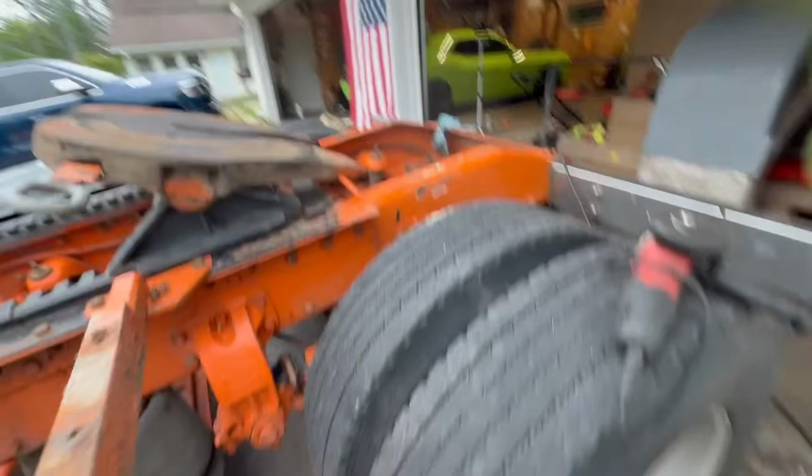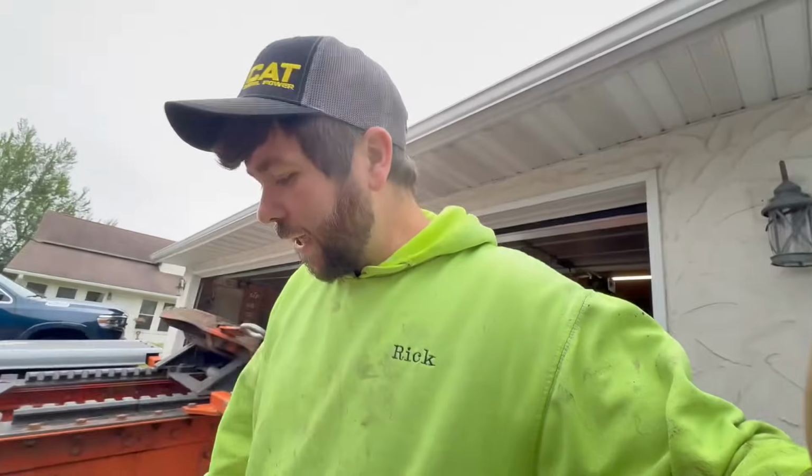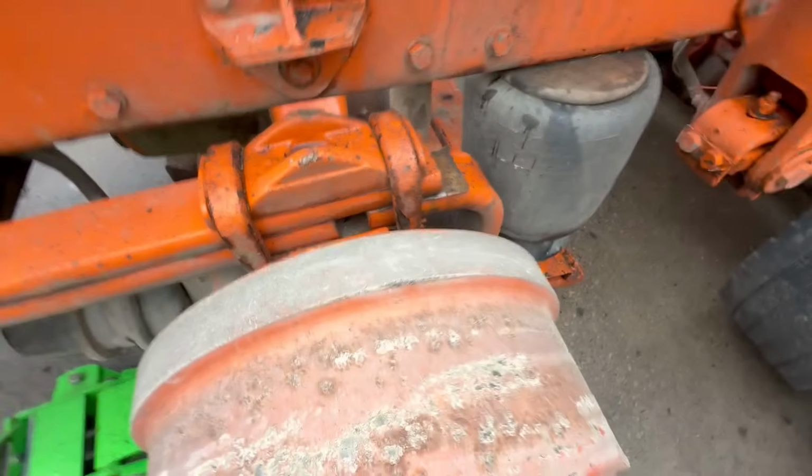Did the wheel seal on that last night. First time ever doing a wheel seal. Hopefully I did it right. I don't know. I kind of winged it like I do everything else. So that's changed. Hopefully it doesn't leak. New shoes are going on good. I also found out that a spring is broke, so we're gonna try to hammer that back in.